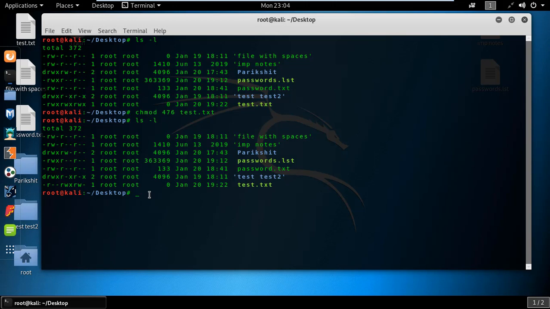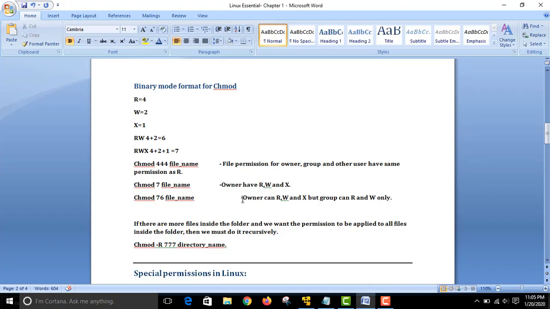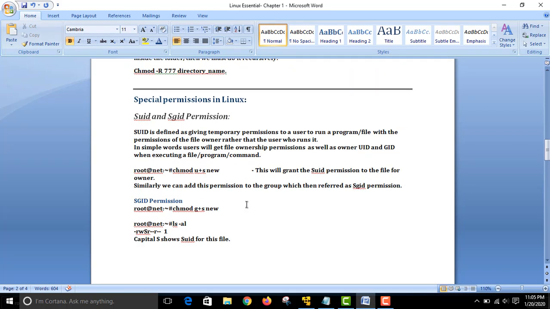We can also remove any particular permission. Suppose if you want to remove the execute permission here from the group, so it will be only read and write, that's what we want. Then we will give it as a 6. Alright, so that it will remove the execute permission. So as you can see now, read and write only for the group. The rest of the things are as it is what we have given. So according to that you can modify it. This is the way that we do by using a binary method to change the permission of any file or any directory. Alright, next we will move here and we have some special permissions in Linux.